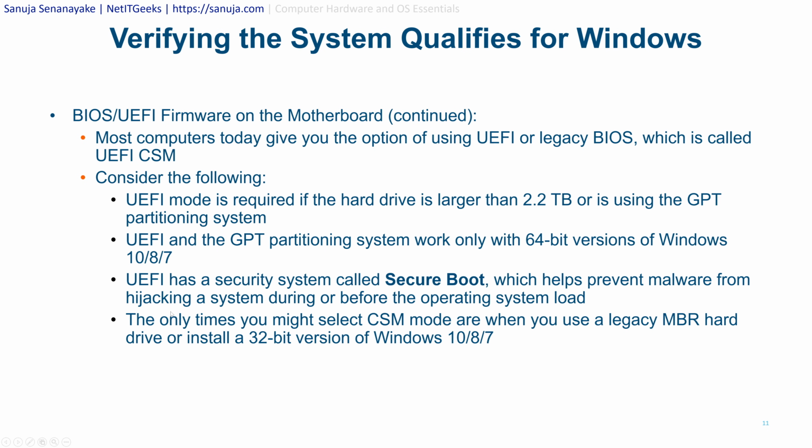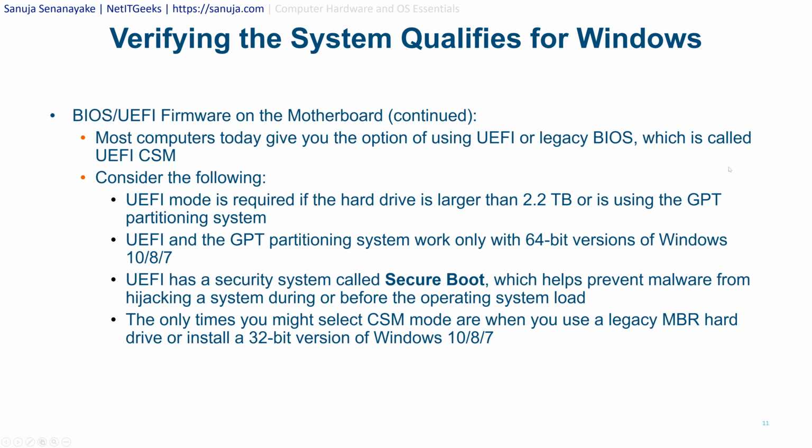10, 8 and 7. UEFI has a security system called Secure Boot, which helps prevent malware from hijacking a system during or before the operating system loads. So UEFI has additional security features that can be enabled by the system administrator that will allow you to secure your system. The only times you might select CSM mode are when you use a legacy MBR hard drive or install a 32-bit version of the Windows 10, 8 or 7 operating systems. So nowadays with Windows 11, it is recommended that you always go with the 64-bit operating system and use the GPT partitioning method.